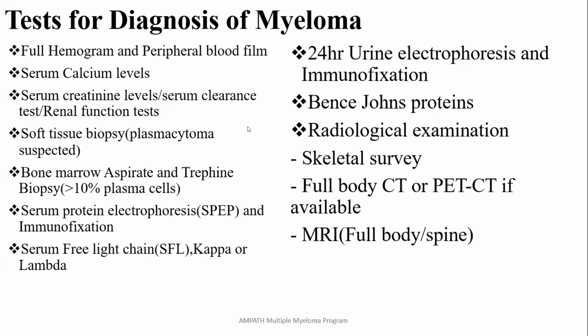Before I talk about defining the clonality, when you're doing a bone marrow, always do the bone marrow together with a trephine biopsy, because sometimes you can do aspirates and the aspirate is not able to give you information. It could be hemodilute. So it is very important. And it is also costly to come and repeat, not just cost-wise, but also it is a painful procedure. Though we try as much as possible to give good anesthesia, many times a patient may experience pain and they usually don't want to repeat that.